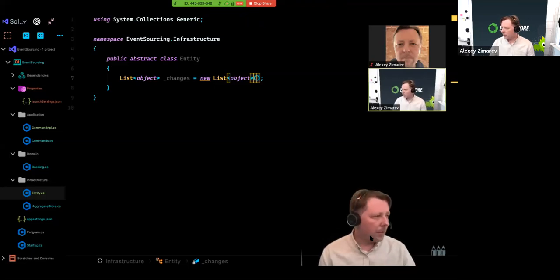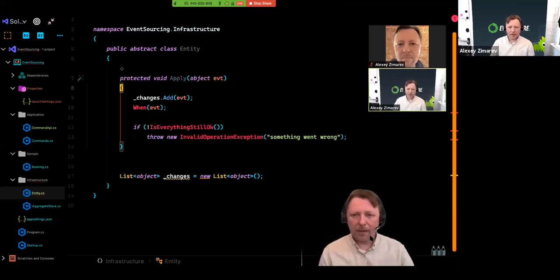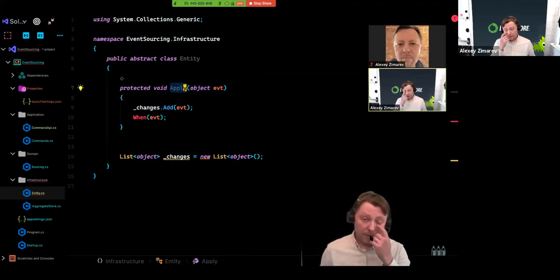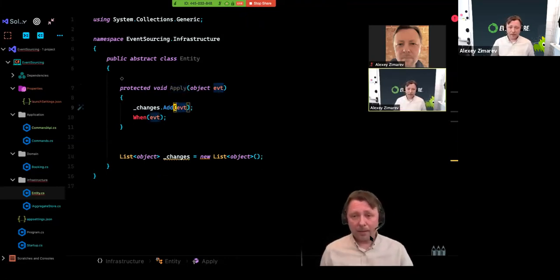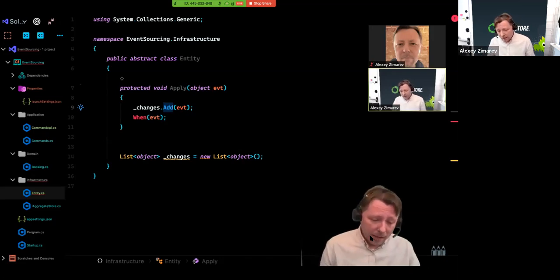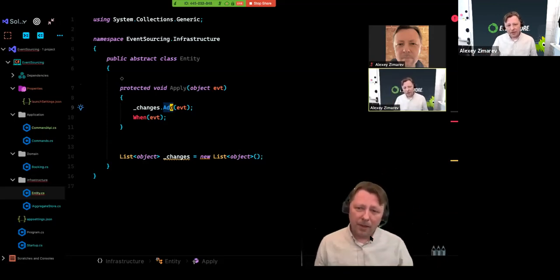And then we need to apply the changes. So how do we do that? So let's keep the changes at the end and put this method in here. So basically, we receive an event in this method, so that we call apply. Every time we want to mutate the state, we will call this method. And then we add this object. Well, yes, something will come. It's a concrete class that will be coming, but they will all inherit from object, so I can safely use it. Add it to the list of changes, right?